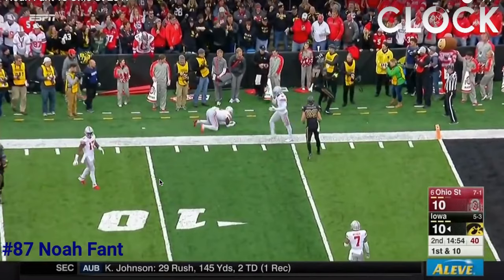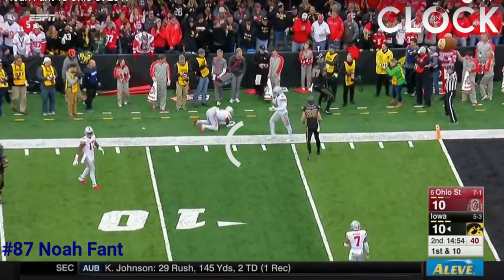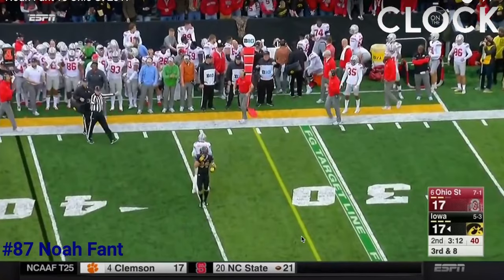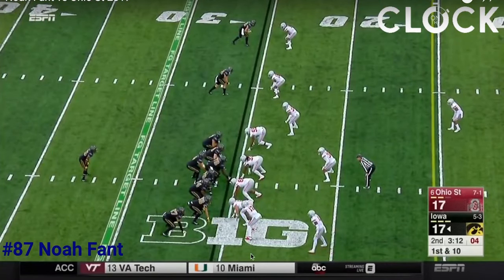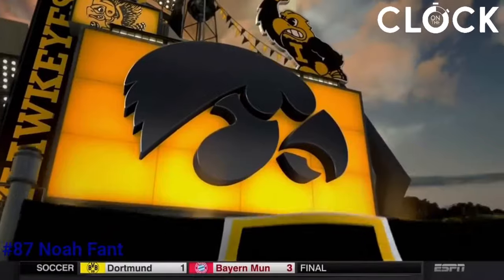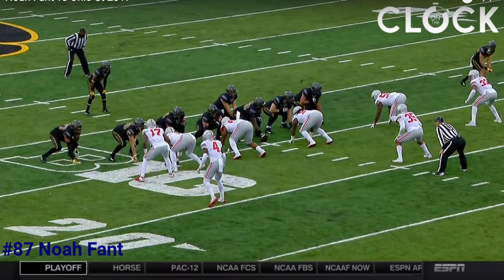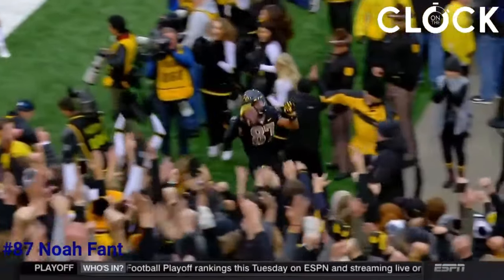What's going to be even more incredible is this touchdown. He's lined up on the right-hand side, split in that H-back position, and he's going to run kind of a wheel route. The safety is matched up on him and you think they're going to throw the ball up, use his size to box out and win a contested catch — nope. He out-athletes an Ohio State safety. He's going on that wheel route, turns on the jets, sprints right past him, makes the catch, gets his feet in bounds, and makes the safety look silly.